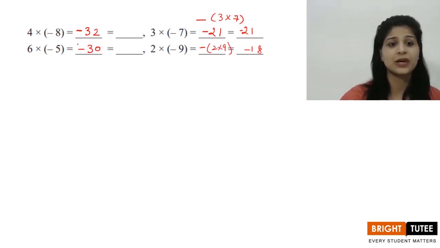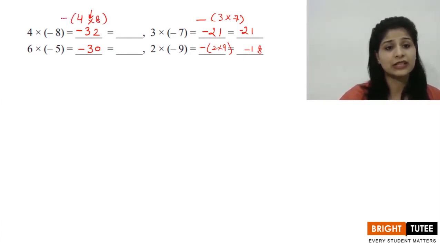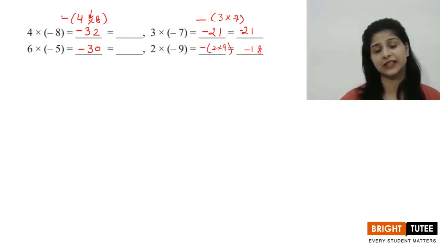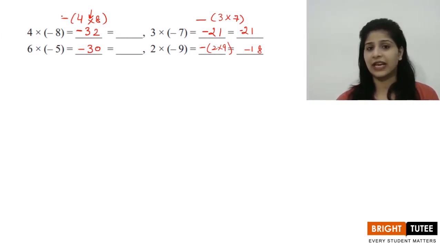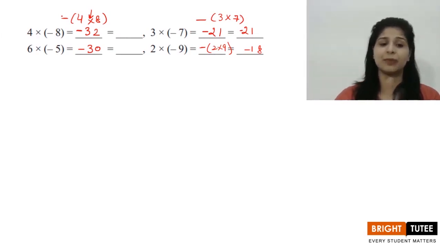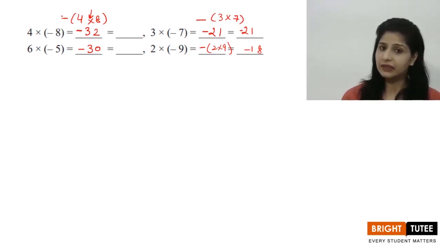Like this we can write up. Here also you could write 4 and 8, you can multiply, and then you can just mention the negative sign here. So what we are actually doing, we just multiply the whole numbers which are given to us. We just multiply 4 and 8 irrespective of the negative sign, and at last we place the negative sign whenever we are multiplying a positive and a negative integer.